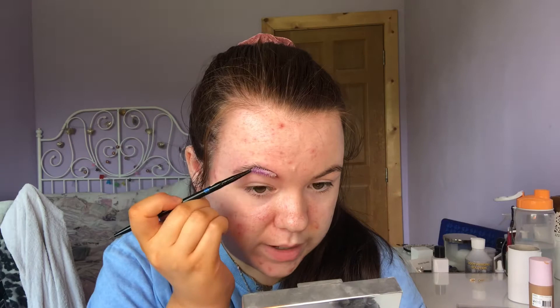So I do soap brows. I use the Pears soap — the clear soap one — and it's literally full of water. Instead of using setting spray on the soap, I just filled an empty spray bottle with water. You swirl your spoolie — this is a Blank Canvas brush with a spoolie on the angle. It should get the hairs up on your brows if you like a fluffy brow look. A lot of people are doing more natural fluffy brows now and I like it because it makes me look like I have more hair in my brows.